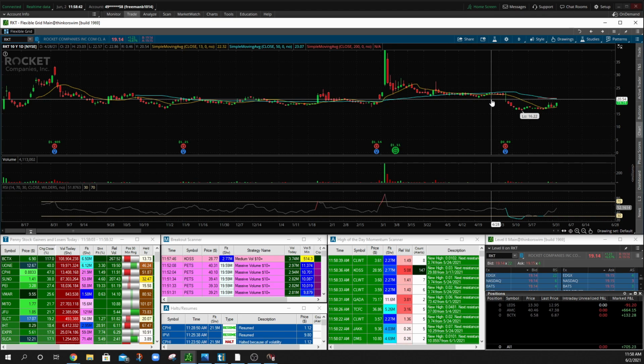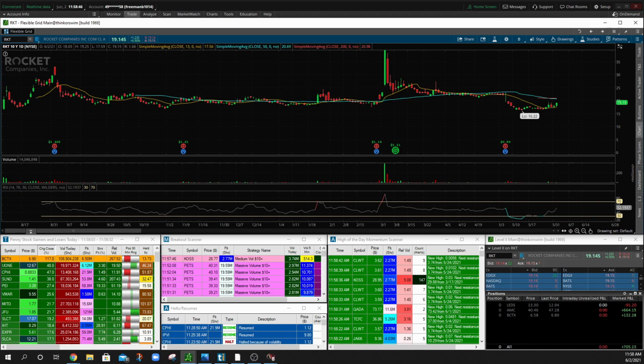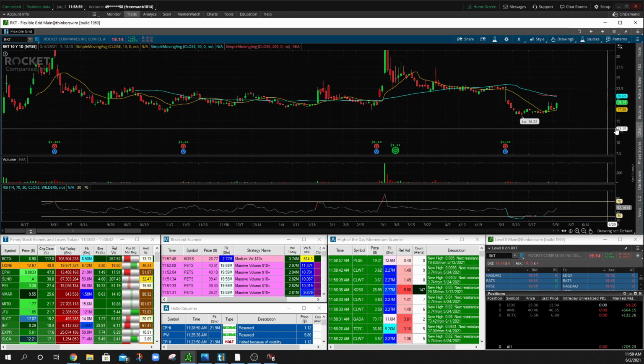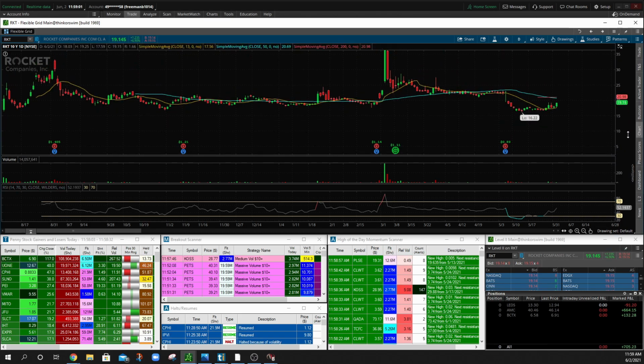So that being said, if it wasn't the fact that I was using my long-term account to actually take the swing trade as well, I would have that average cost basis down towards around 17, and we would be very, very close to profit, right? We would be very close. We right now are about 60 cents away from profit. So that being said, that's what I wanted to share with you guys today.